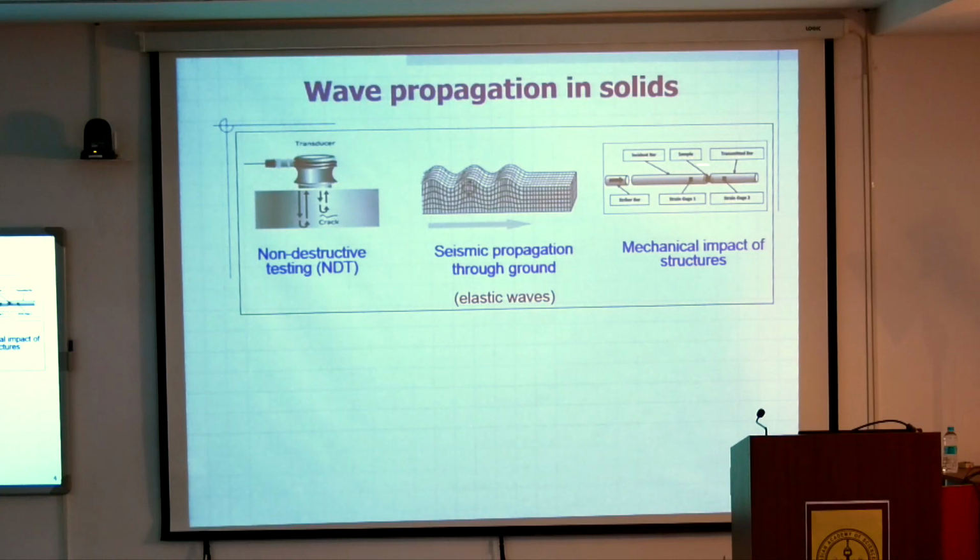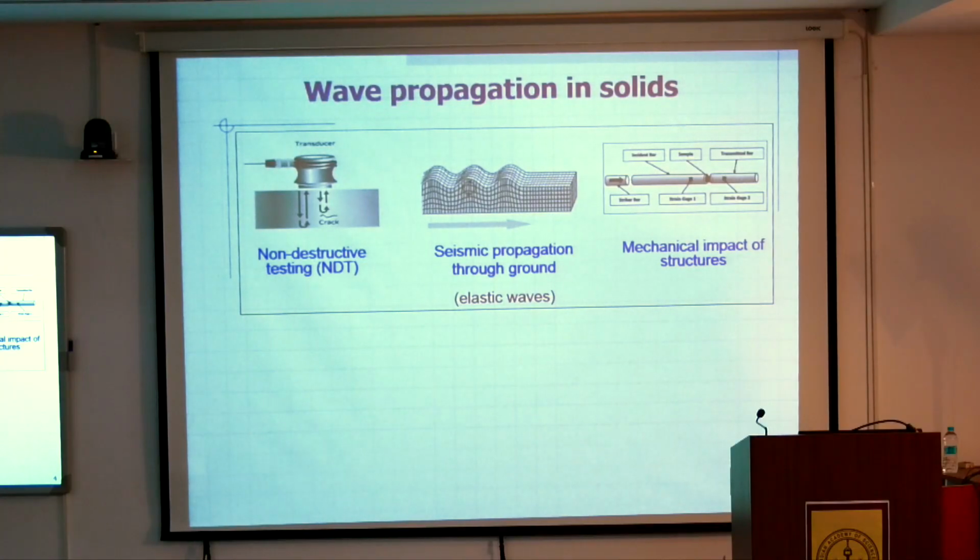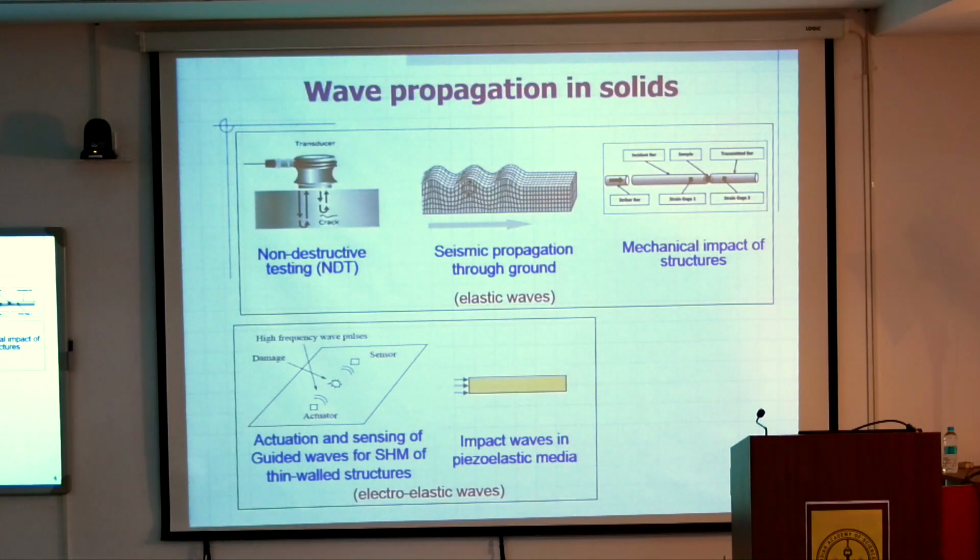Impact is another one. For example, a structure has to be designed for blast loading, which is a very high impact loading. The whole load is applied in a very short duration, delta t. To understand the properties of the structure under that, what you do is called the split Hopkinson test, where you have a wave propagation through impact, and then you see the behavior of the structure. So here again you need wave propagation.